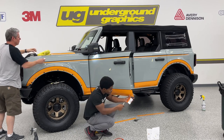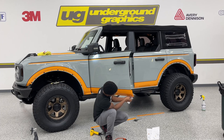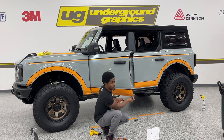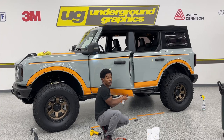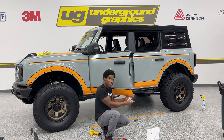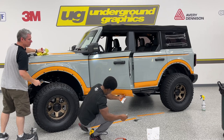It's called a relief cut. And if you don't do it, then your door won't roll the right way and could look not that great, and it's a bit more difficult to try and get heat, curve this over. This is the easier way. You don't have to fight it. Straight to the point.